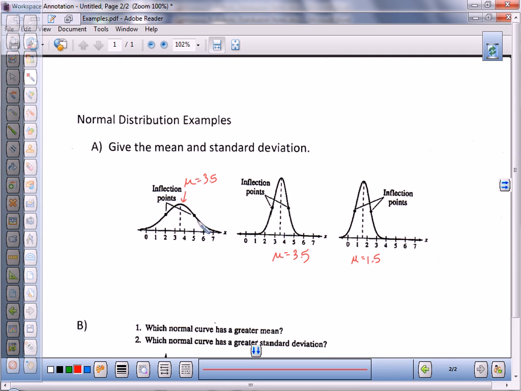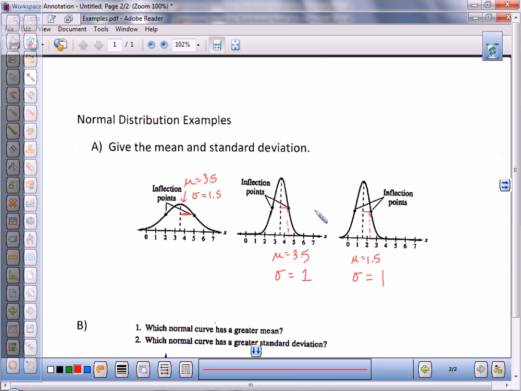So let's look at this. If we look between here and here, what is this distance? Well, it goes from 3.5 to 5, so we could approximate the standard deviation at about 1.5. What is the distance between here and here? Well, let's draw that down. You might say that's 4.5. So the distance between the mean and the first inflection point is about 1. So this one would have a smaller standard deviation. And this one, it looks like it's about from here to here, so we could approximate this standard deviation also at about 1.